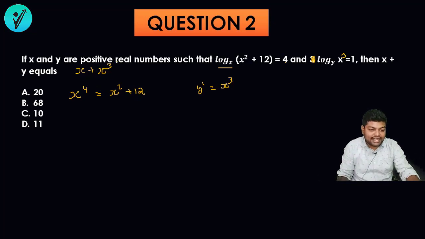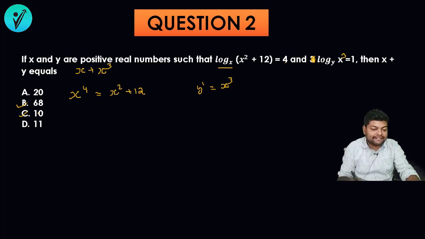Now as soon as I got this expression and I saw these options, two options strike me. One is 68 and another one is 10. Why? See, this is 2 cube plus 2. 2 cube is 8, 8 plus 2 is 10, and this is 4 cube plus 4. Means these two options are actually satisfying this condition. So it might be that either of these could be my answer. So how to cross check it?